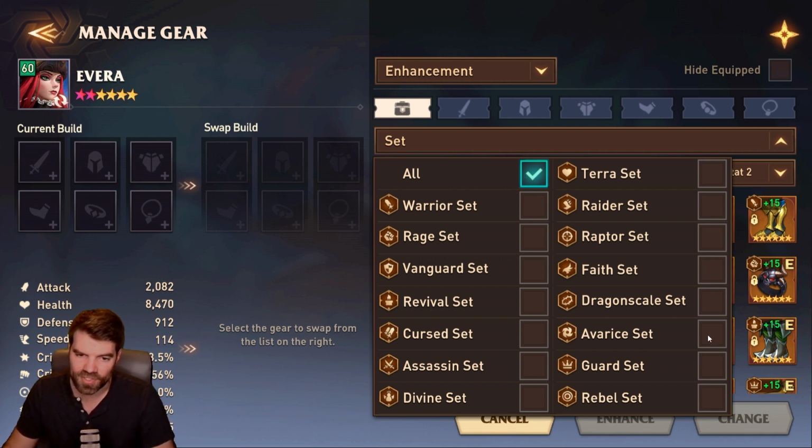I have a decent Avarice set. If you're using her in PvP, I'd probably use an Avarice set because you're going to use the ult and you're going to hope to clear a lot of the enemies in that first ult, and you're going to get a lot more burst damage with an Avarice set. But if you're using her on a boss, say you're trying to use her in Guild Boss, you're probably better off with a cursed set.